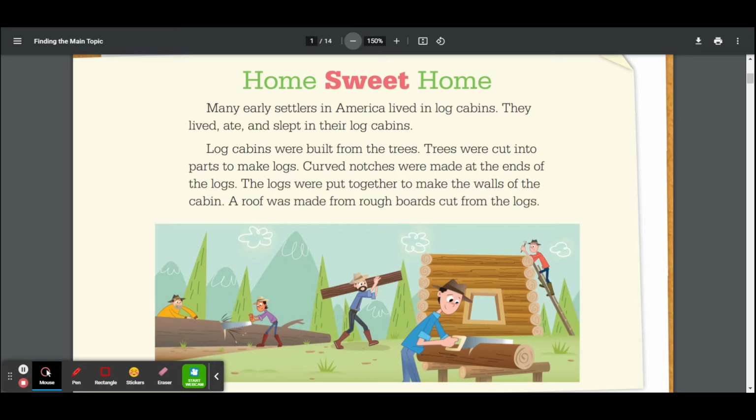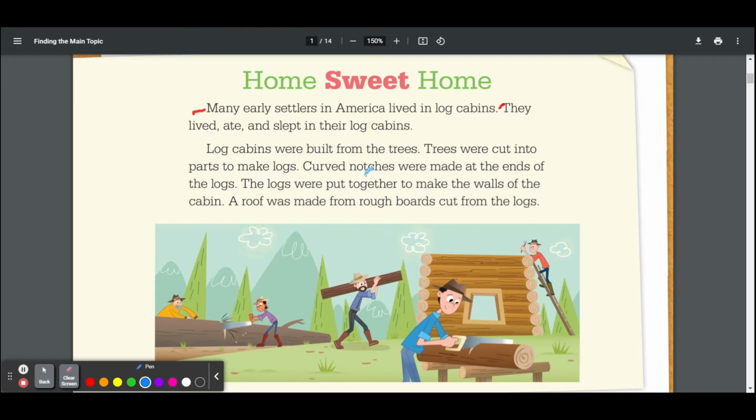You can probably see that it's talking about the log cabins. And what is it saying about the topic of these log cabins? Many early settlers lived in these log cabins. So our main topics can have something to do with these early settlers living in log cabins. And you could word it like log cabin homes were used by early settlers, or that many early settlers lived in them. If that's our topic sentence, what supports that?